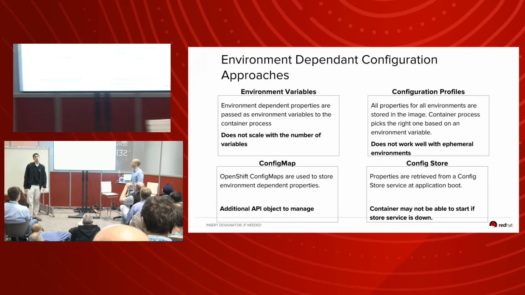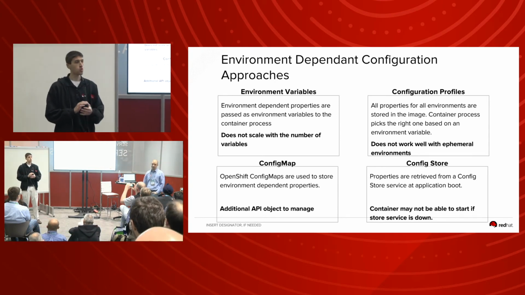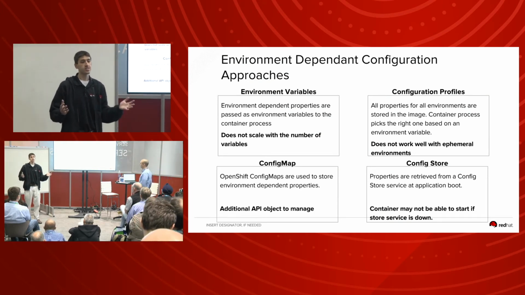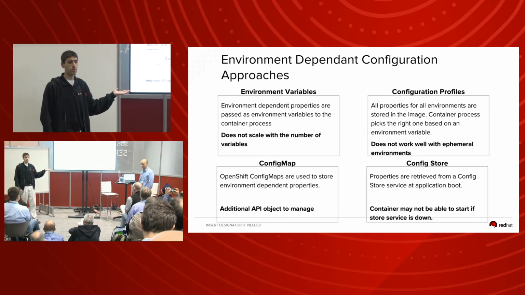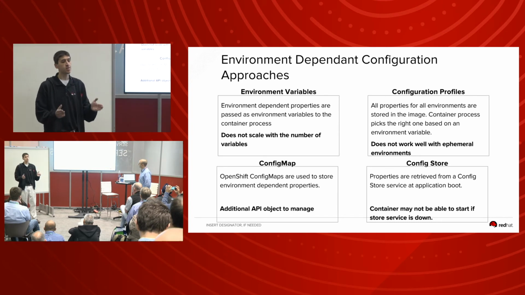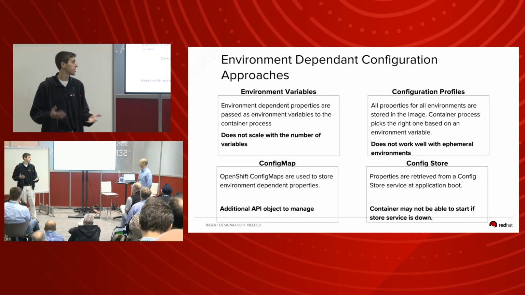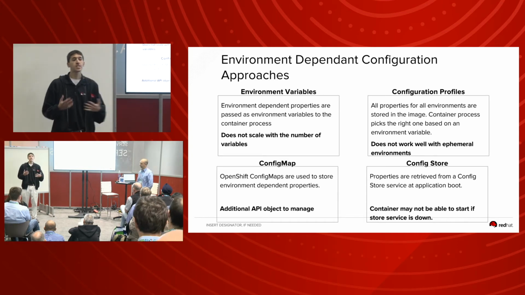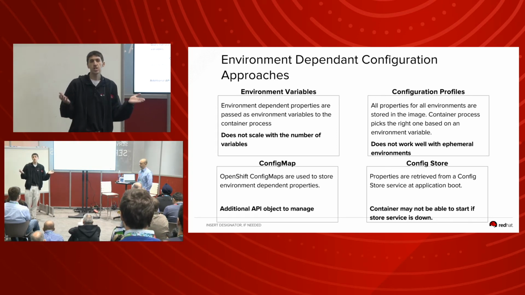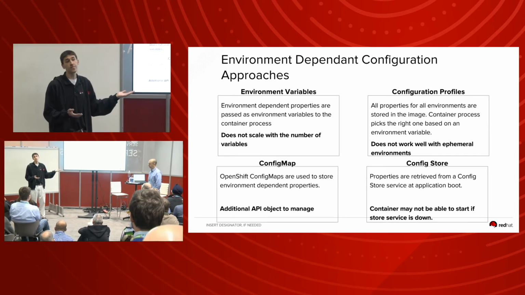So the next one we're going to talk about is config maps. Now, OpenShift has had the option to store values on the platform since the beginning, 3.0, but they were called secrets. But what they introduced in 3.1 and 3.2 is this concept of config maps, which really emphasize property files. Secrets are automatically encoded and primarily used for binary objects. These are great for key value pairs and just text files. So the way that you can basically take a key value pair that you typically see in any Java or any real application and inject it into the platform very easily and update if you need to on the fly.